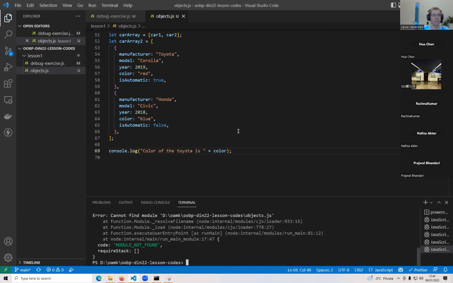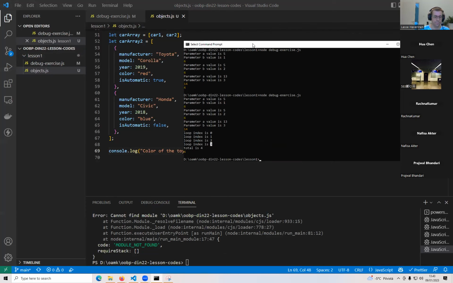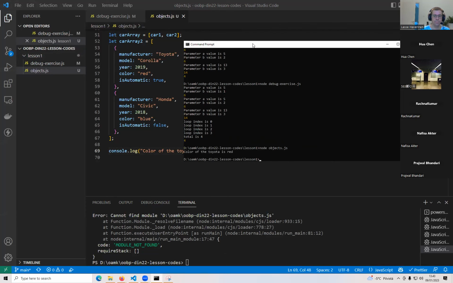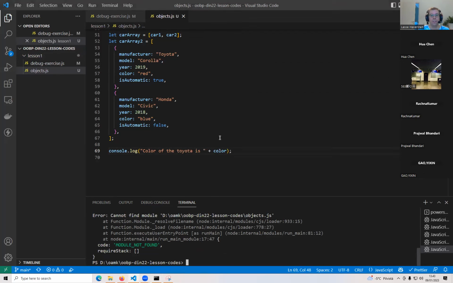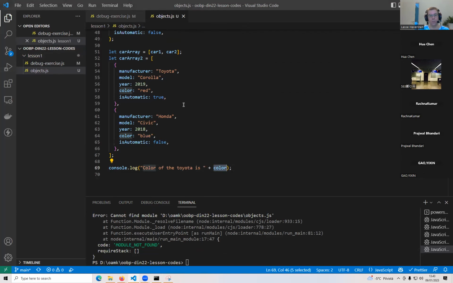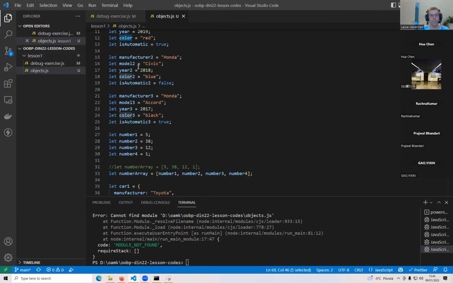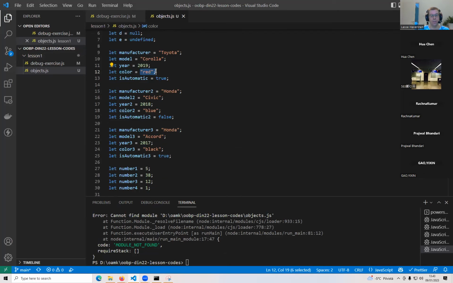Now the debugger is attached. Okay, so now it says color of the Toyota is red. So the value of this variable color, we assigned it here, so it was red. Okay.